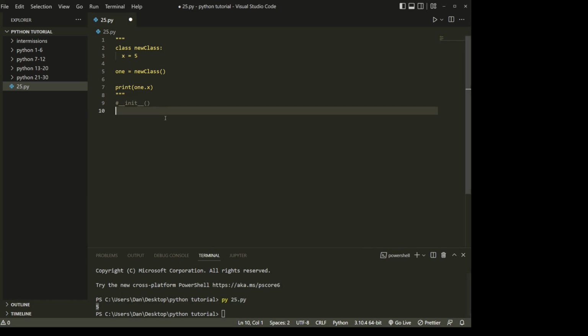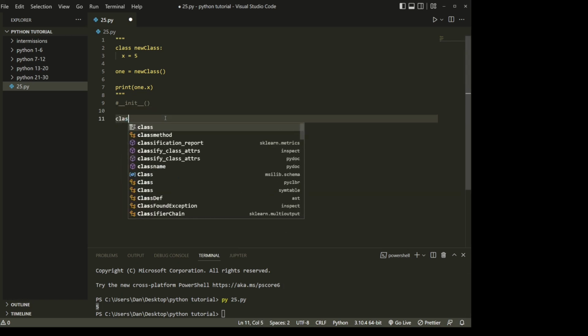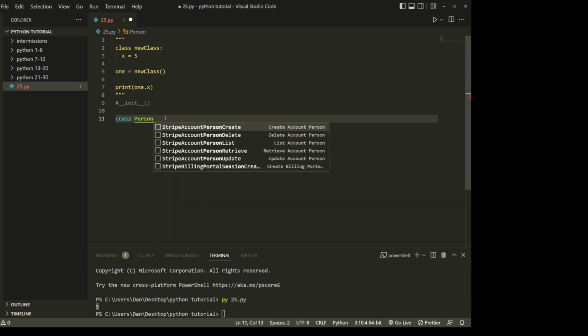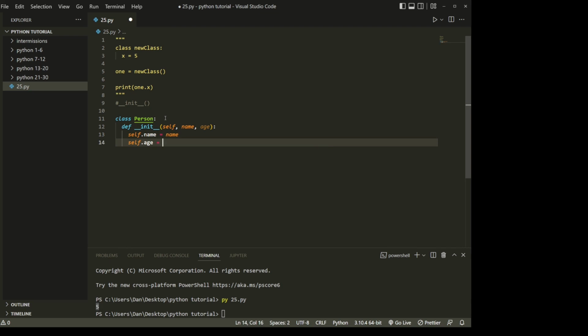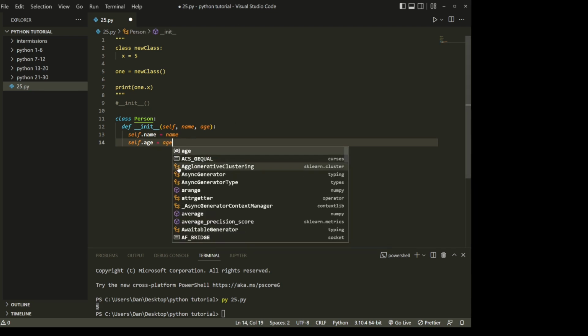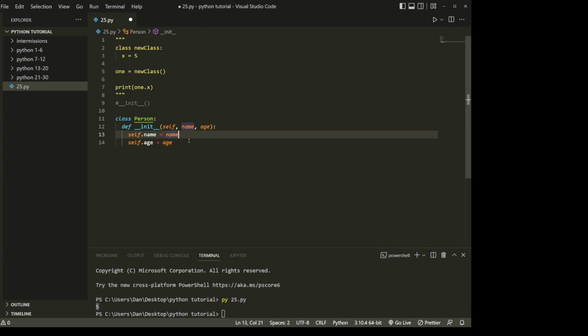So the best way to do this is obviously to just show you. So we'll come up with a class. We'll just make it a person class here, and then we can define the dunder init here. And inside of this, we can put self, name, age, something like that. And you can put self.name and assign that to name. And then you can say self.age equal to age. And I know that this looks kind of strange, but you'll understand how it's getting put in as arguments to that object as we're using this.